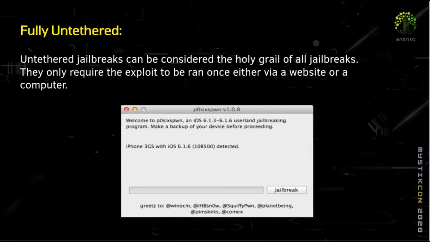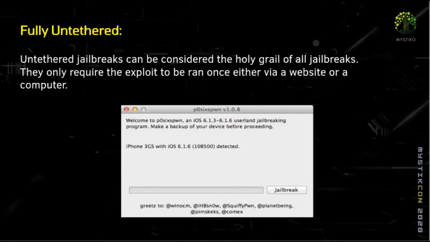The first is fully untethered. Untethered jailbreaks can be considered the holy grail of all jailbreaks because they only require the exploit to be run once, either via a website or a computer.